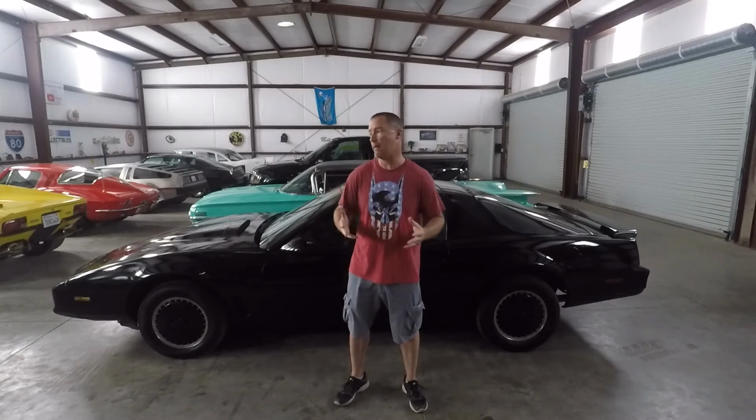So many vehicles. Like I said, I could go on, and I'm sure you would be incredibly bored if you're not already. My point with all of this is there are a number of vehicles out there that we lust after, that we see on the big screen, and we think we must own that vehicle at some point in time. I know I've always wanted a KITT, and I was so happy to get this car. Definitely a bucket list car for me.